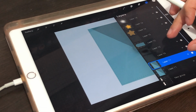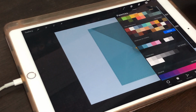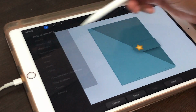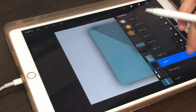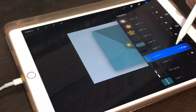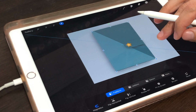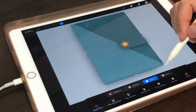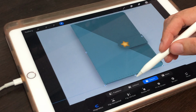We have to add the shadow to the entire cover. Okay, we painted black, we remove the alpha lock, we use Gaussian blur. We down the opacity, we resize it, replace it, and for those that pay close attention to detail, we are going to be creating the back cover. You can see a little bit of the back of the cover when you have a planner. So we are going to be showing a little bit of that.